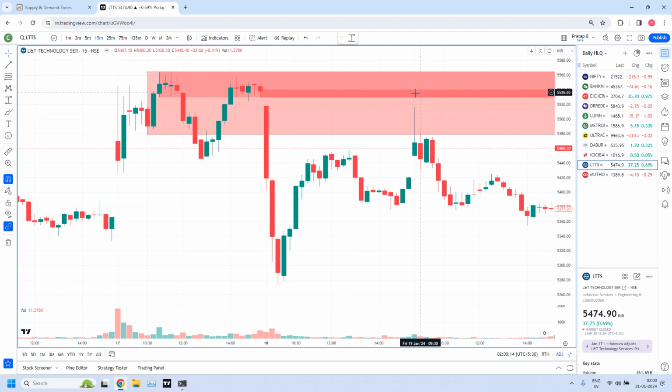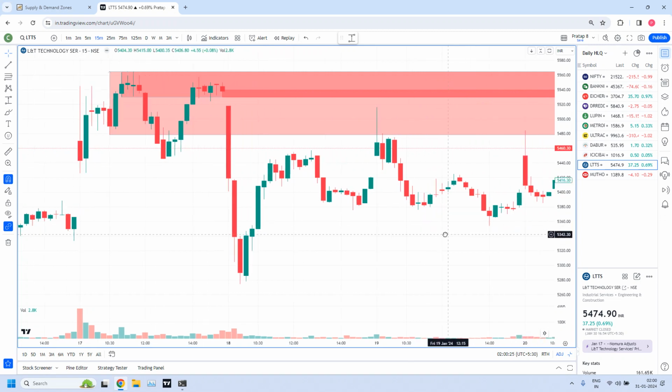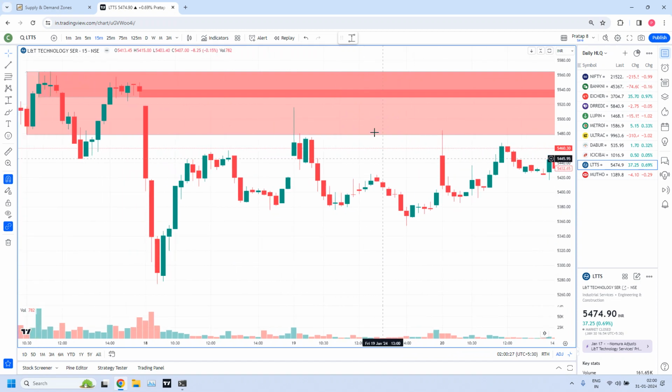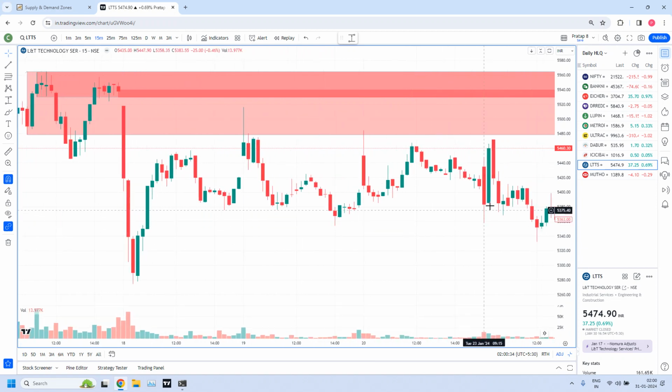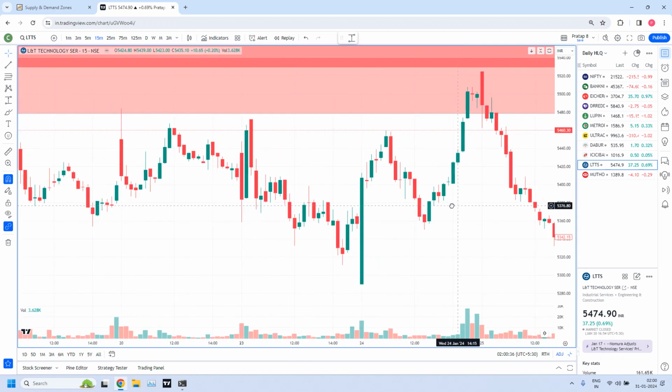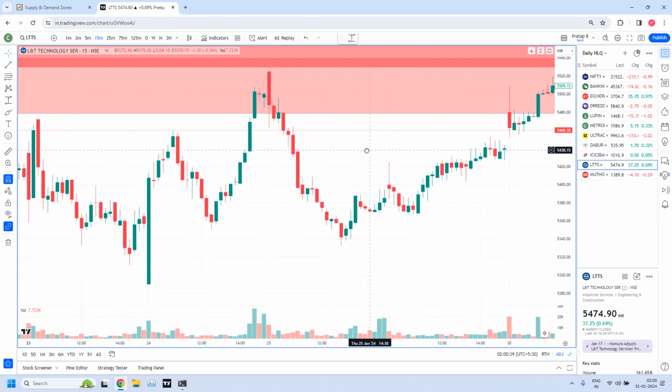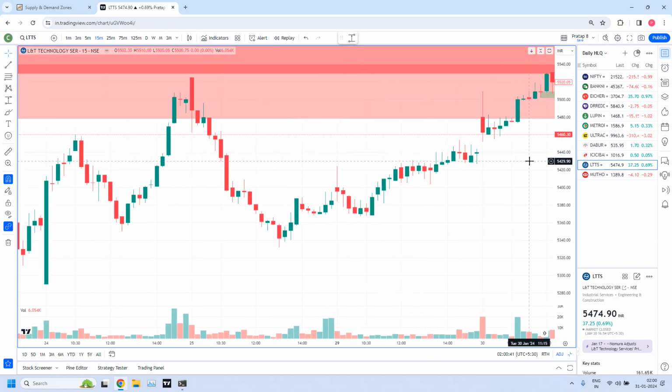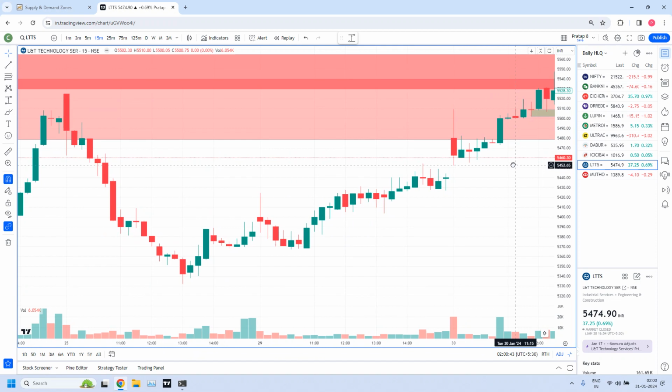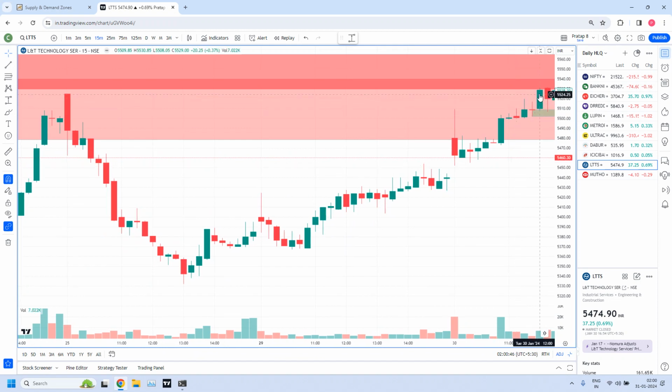If at all prices enter, definitely by that time your demand would have been consumed. And the pending orders, again, will push the prices up to the next 15-minute zone. If the 15-minute zone again has good demand, once again it will push up. And today, what happened here? See, prices entered into this zone.